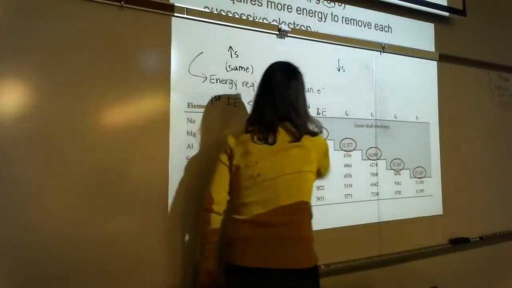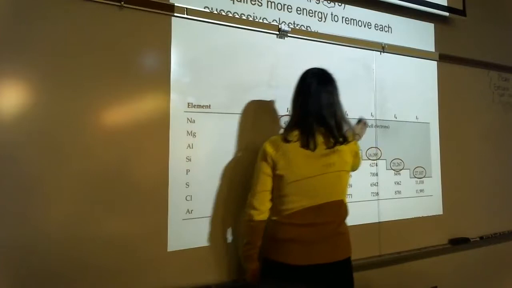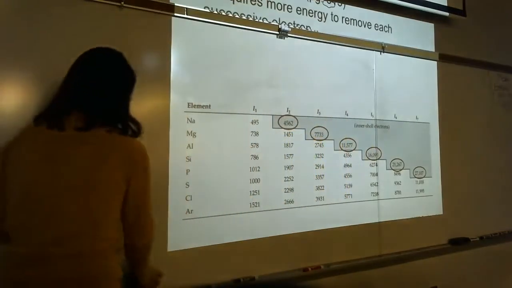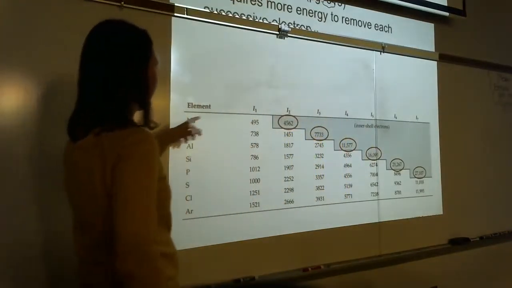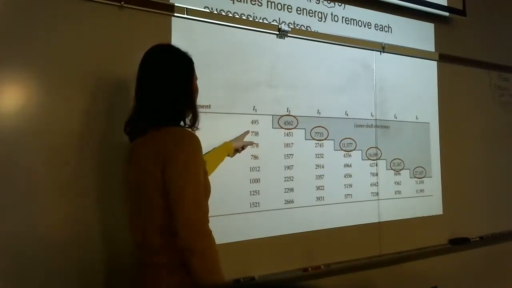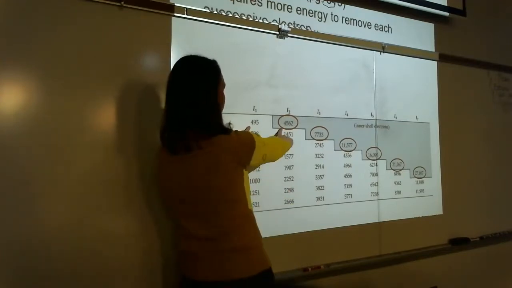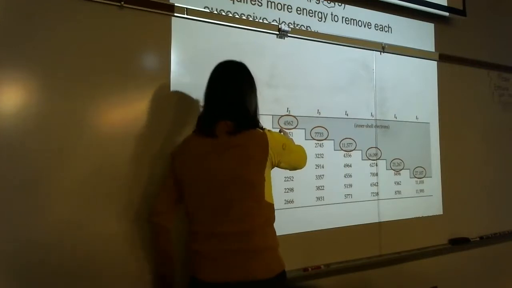If you look at ionization energy trends, and this is a figure from an old textbook, if you're looking at first ionization energy versus second ionization energy, look at sodium. This is the first ionization energy, all right? Why this humongous gap here? My goodness, that's a huge gap, right? It almost increases 10 times.